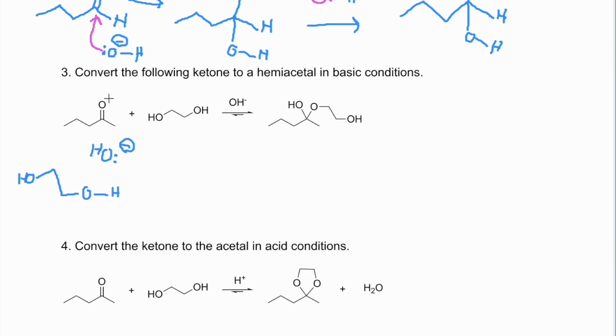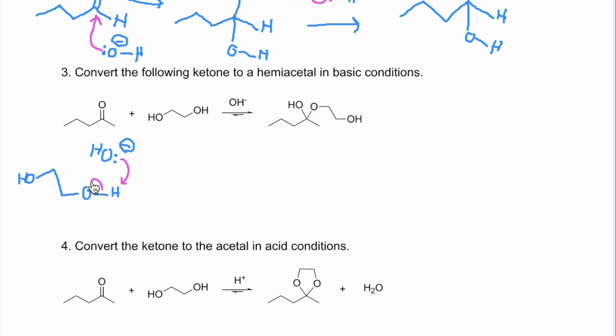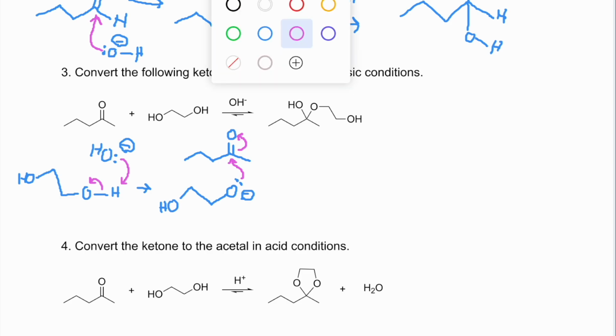So this next one uses a ketone. For a lot of these mechanisms, I'm just doing either the ketone or the aldehyde, but the other one can be done, like the hydrate we've seen above could be done on a ketone instead of an aldehyde. This hemiacetal could be done on an aldehyde instead of a ketone. So if we are in base, we need to generate an alkoxide ion in order to attack the ketone. We're not going to be able to protonate the ketone. Then we'll go ahead and show that negatively charged oxygen attacking the ketone, making a negatively charged intermediate.